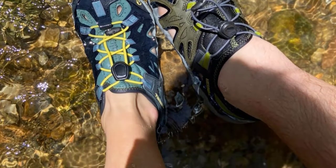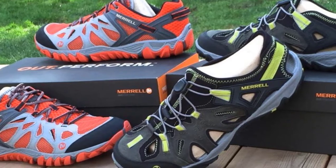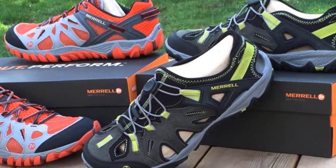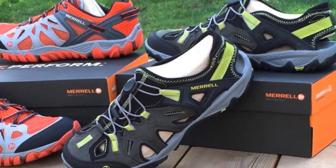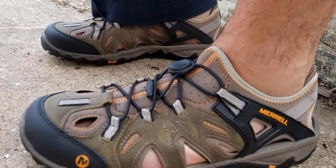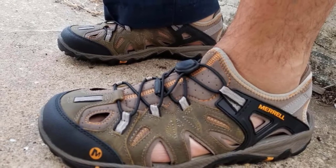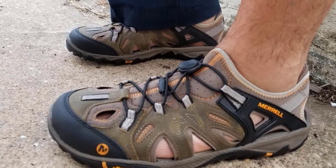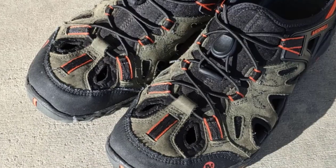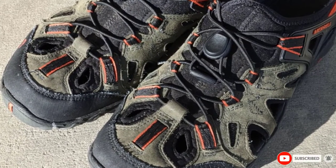Whether you fish in rivers, lakes, offshore, or hike to backwoods fishing spots, they offer the grip, support, and comfort you need for a safe and enjoyable fishing excursion. Due to their airy design with cutouts along the soles, the Merrell allows feet to breathe and water to drain out fast. The shock-absorbing midsole provides support and comfort, enabling you to fish for as long as you want. The uppers are leather with waterproof treatment, and the inside is treated to minimize odors.